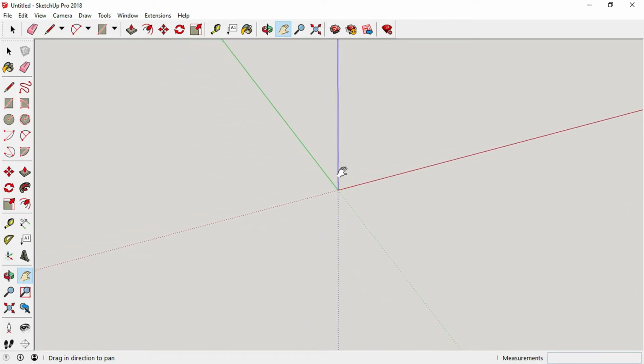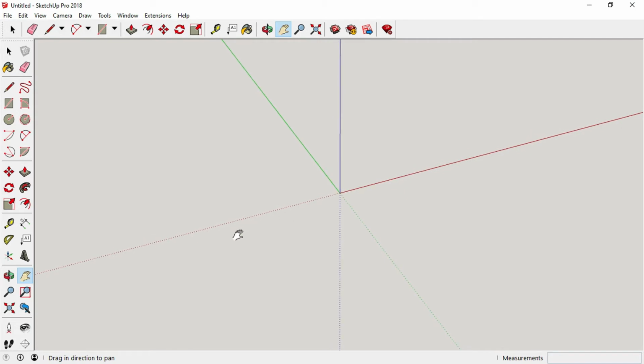Put it somewhere in the middle of the screen so that you can actually work on it. The next tool that I'm going to use is the shape tool. It can be either from here or here. If you click on this arrow, you will be given more options beside what is already given to you: rotated rectangle, circle, polygon. Same goes here. We are going to use the rectangle first.